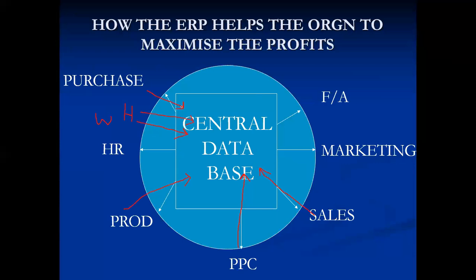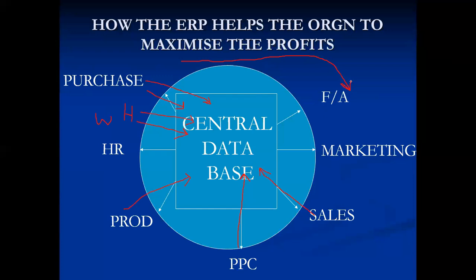Now let us take how the duplication of work is eliminated. Here, in the case of ERP, whenever the purchase clerk receives the purchase invoice from the supplier, that is entered into the common database by the purchase clerk. Then automatically the ERP system will post accounting entries in the accounts department. Then where is the need to send the same invoice again to the accounts department? That's how it is enough if you enter the purchase invoice only once. Then it will have the effect on all the relevant departments in the organization. That's how the duplication of work is eliminated. So we can use the available human resources in the most effective manner so that the profits are maximized.